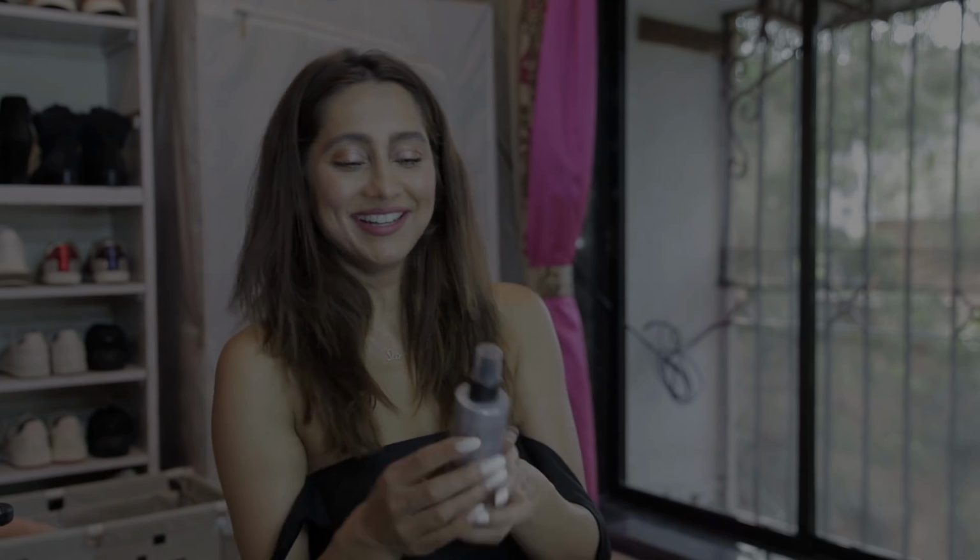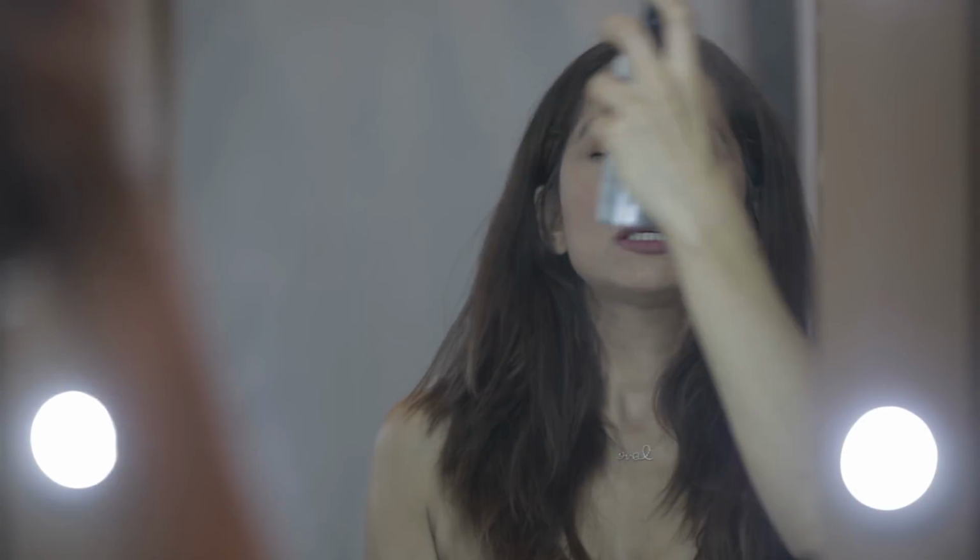Like, so when I shot a month of Supermodel, I would spray this on my face after my makeup and I didn't need a touch up at all. It just wouldn't move. And on Valentine's Day, you don't want to worry about your makeup. You don't worry about your date and how it's going and how much you're falling in love. Just spray it on your face, on your neck. It really helps. And my trick is use the beauty blender again. And please just dab. Do not move your makeup now, because this is where you want it to stay. Okay? And now it's time to move on to the hair.